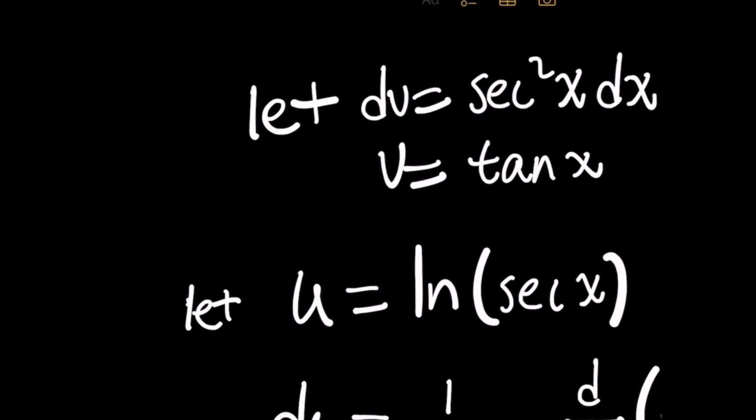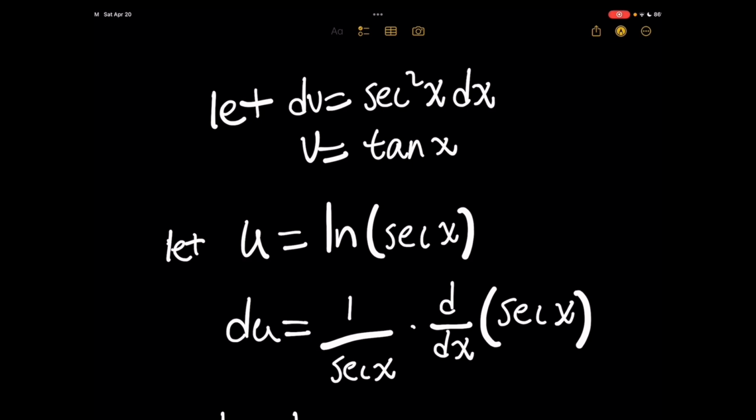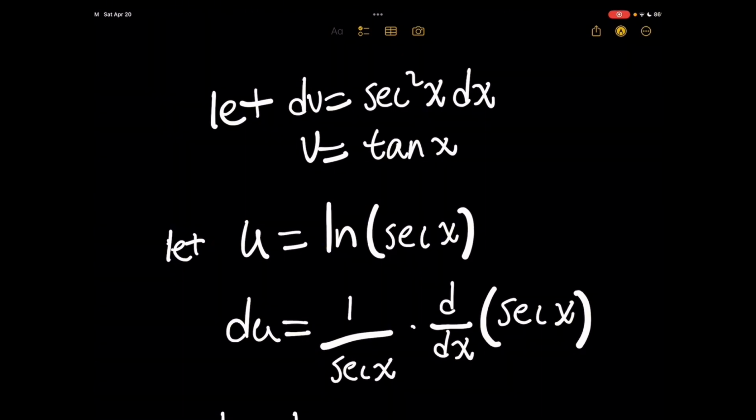Now, when you have u equals natural log of secant of x, this means then that taking the derivative of both sides, you'll get du equals, now remember, the derivative of natural log of x itself is 1 over x. But because we have secant here as the operand within the natural log function, we have to remember to be careful here and use the chain rule. So the derivative of the natural log of secant of x would be the derivative of this outer function, which is a natural log function, giving you 1 over whatever's inside, which is secant of x, times the derivative of the inner function, which is secant of x.